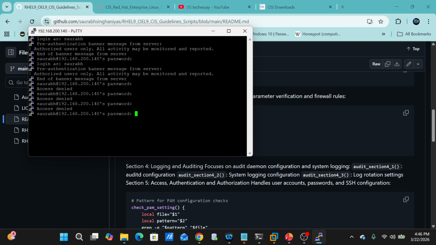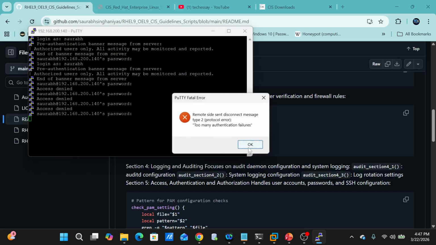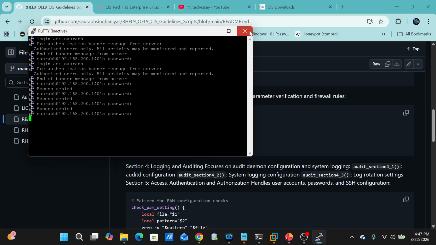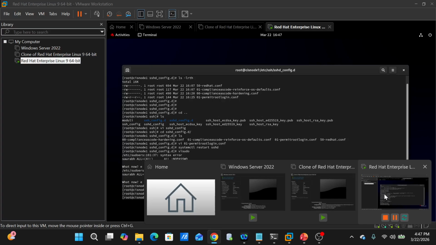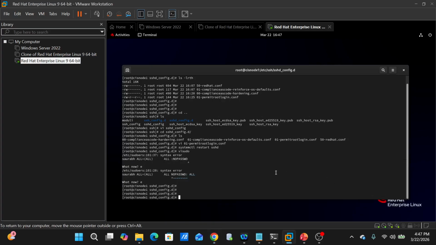I have put a too long and complex password, that's why it's happening. That's why this hardened environment is very tough to work in. If we put a complex password, it also hampers our operations.